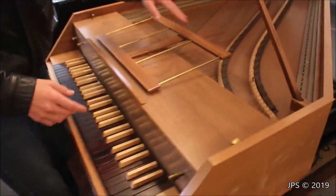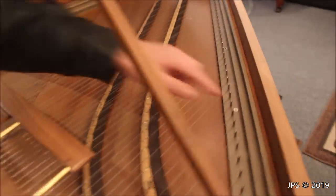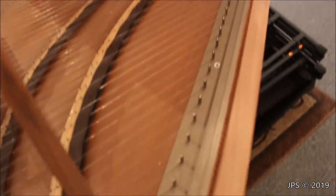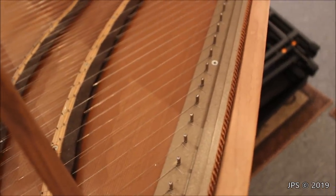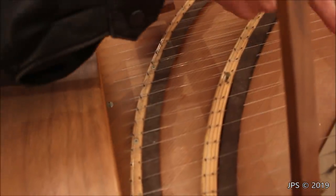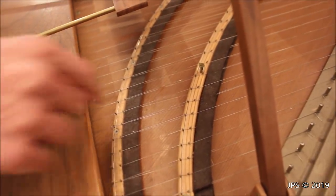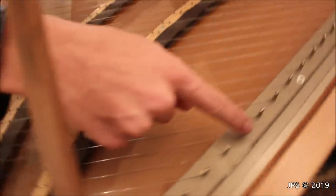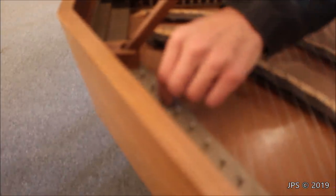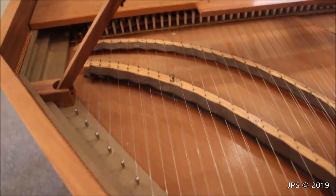What's kind of interesting about the inside here as well is you would notice we have two bridges, and we also have tuning pins down here. The tuning pins are a whole lot smaller than your traditional tuning hammer. At the end I will show you the tuning hammer that would come with this instrument if you buy it to allow you to tune the instrument. It appears that two strings are applied — maybe these are just hitch pins. Are these hitch pins? Okay, I'm wrong — these are not the tuning pins, these are the hitch pins like you normally find on a piano.